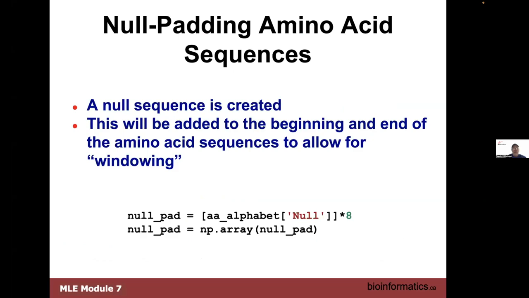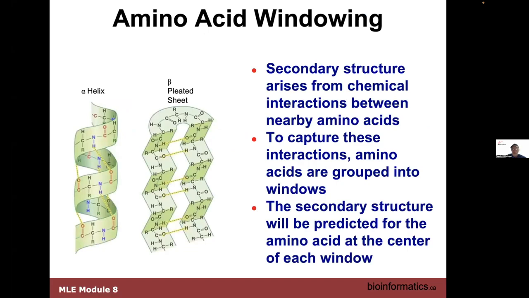Null padding is used — the same thing — both for the beginning and end, so that as we scan a residue window of 17 amino acids we can make predictions for the first and last amino acids in the protein sequence. The reason for windowing is the same as discussed before: secondary structure has context. Having information about the residues immediately around another one — usually up to eight residues either way — tells you a lot about the likelihood of having a secondary structure.